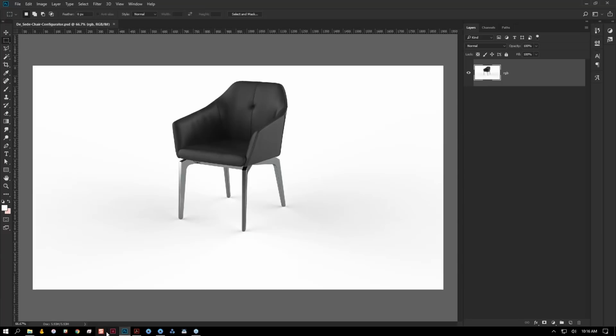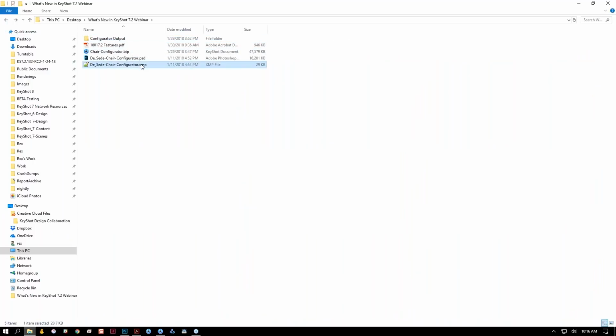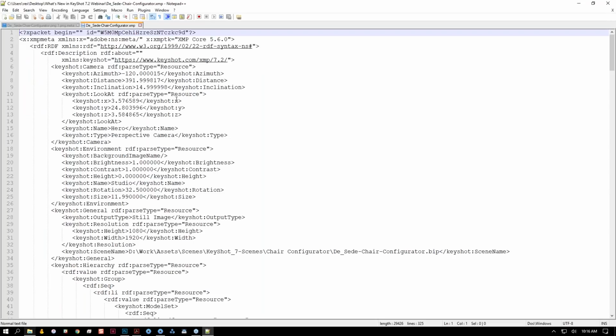And so I've rendered out a file as a PSD. Let's say this was a production image that we wanted to include our metadata and save it in with the file. So output with the file was this XMP format. XMP is a native Adobe format, but we can read this with our notepad.